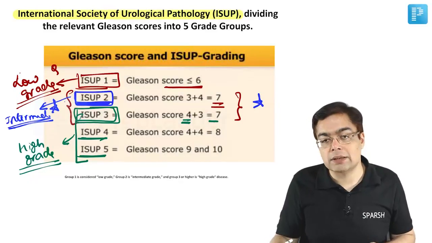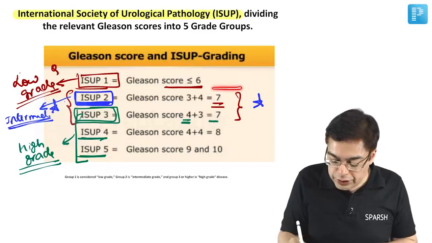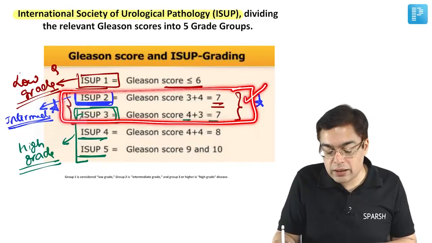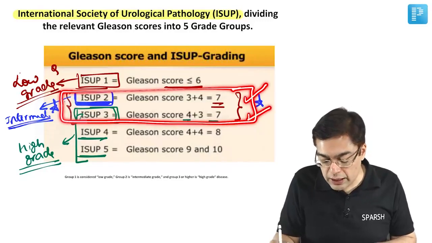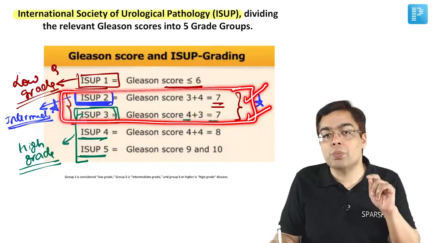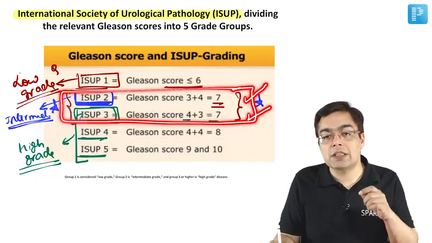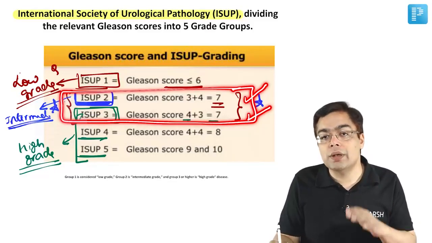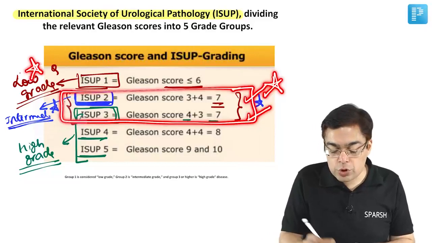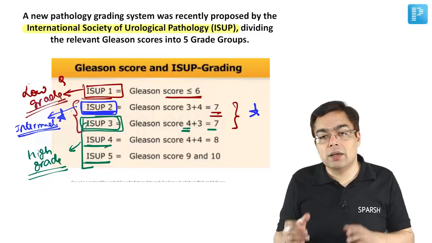So the important pertinent question for all of you who are watching this particular video and have a target of cracking something like the AIIMS PG, the INICET exam or getting a good rank at NEET, you need to appreciate the differentiation between this. A Gleason score of 7 can be intermediate, a Gleason score of 7 can be high grade as well. Important is under which category of ISUP it is falling. If it is ISUP 2 grade, then it is intermediate. If it is ISUP 3, then it is going to be high grade. So keep that point in your mind from the perspective of a future exam based question so far as this new ISUP pattern grade is concerned.